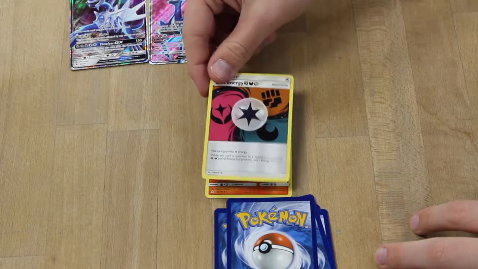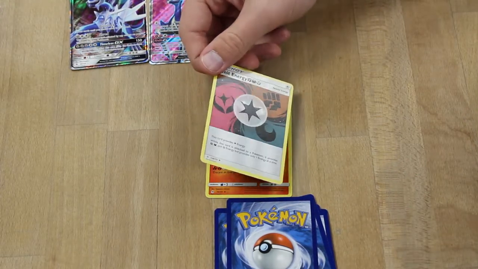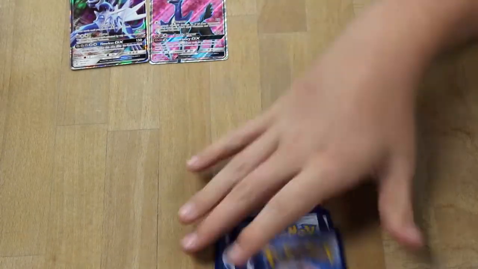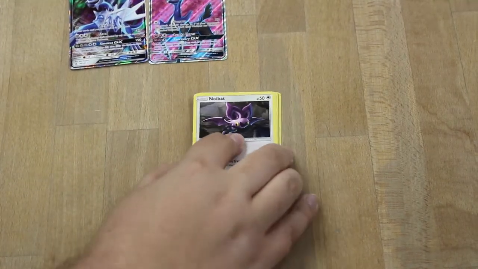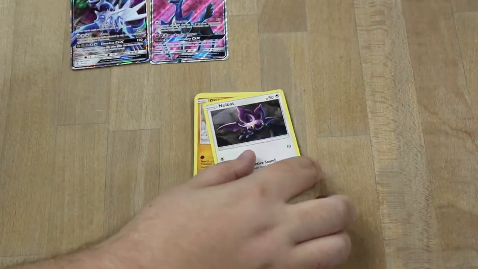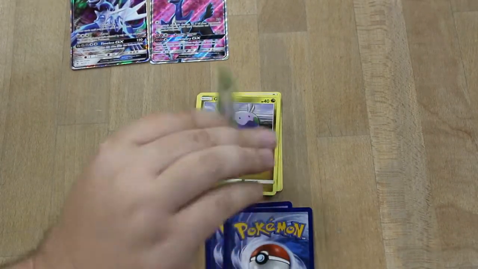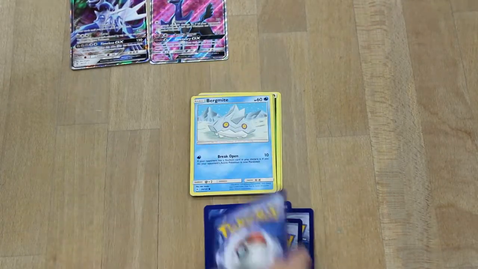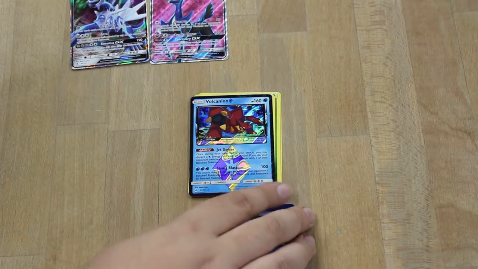Another unit energy, as was explained earlier, can be used in many Zoroark decks, depending on who they're playing, yes. And breaks him. Okay. Sam's gonna continue to pull nothing, that's fine. I like all the shiny things anyway. We got a Noibat, a Gible, Execute, that 40 HP Goomy again, which I think is actually kind of cool. Bergmite, and a Volcanion Prism Star.